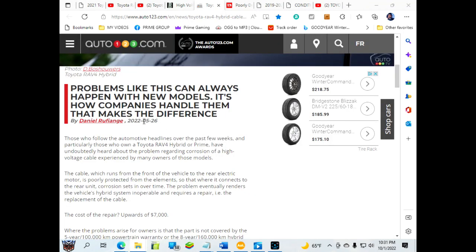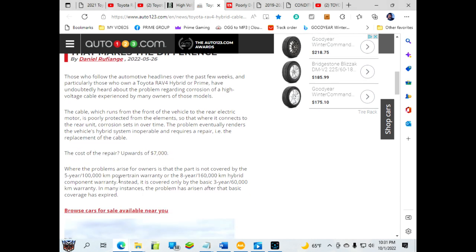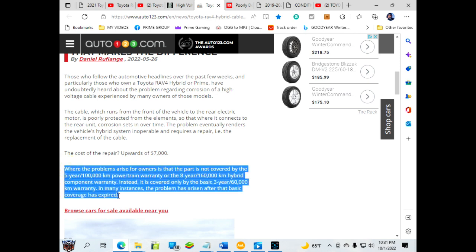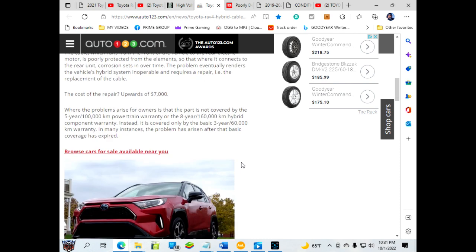This one is dated May 26, 2022. From what I've read, according to this, if the vehicle has less than 3 years or 36,000 miles, meaning it's within its basic warranty, and the problem is discovered, it can warrant a replacement. But if it is outside the basic warranty, the money is going to come out of your pocket, and that's quite a bit. You can read it for yourself right here. Again, I'll post a link to this so you can read it more in depth. I just want to show you real quick, without insulting your intelligence by reading it all to you.